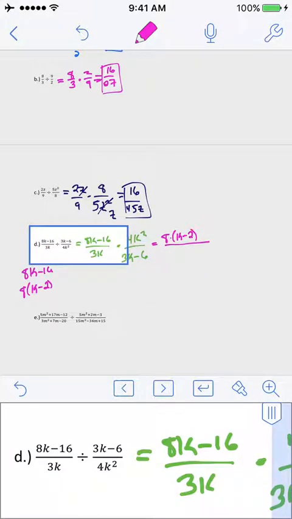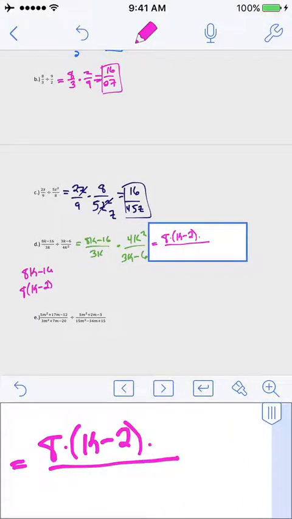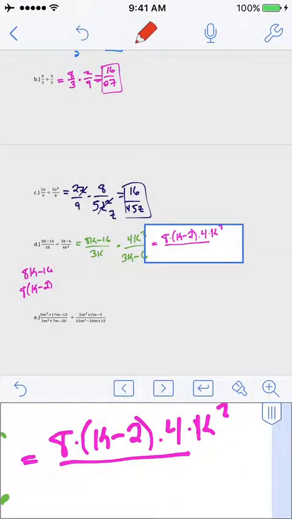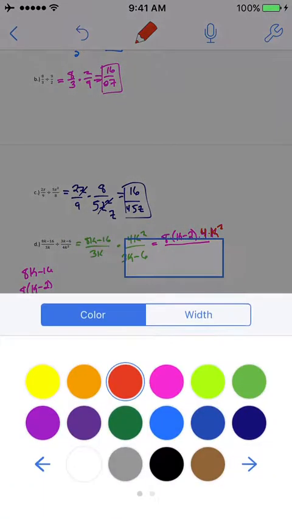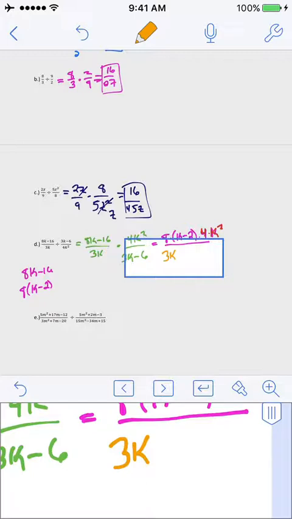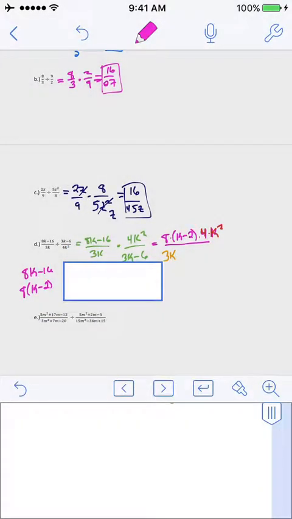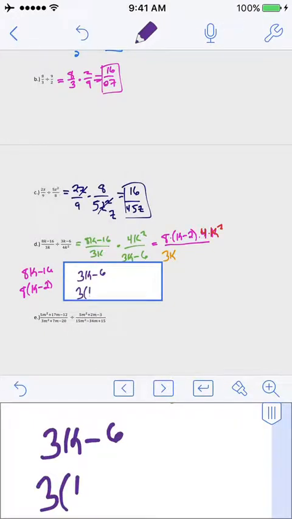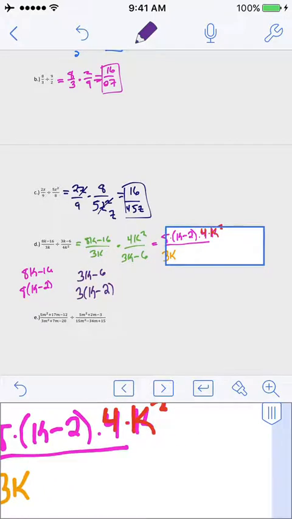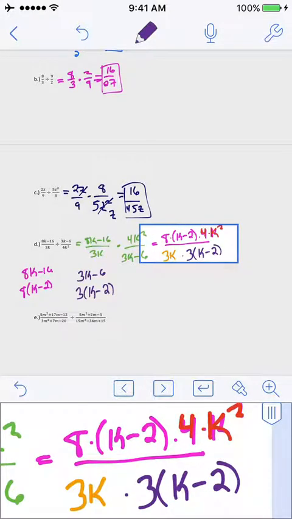The second one, 4k squared. Really, that doesn't factor into anything much more, so I just get 4k squared. And I'll write it in a different color. 4k squared. The one on the bottom, again, doesn't really factor into much. 3k is about as simple as you can get, right? You can have a 3 and you can have a k. They're kind of like unlike terms. It's even one term. And then lastly, we've got 3k minus 6. What can factor out? A 3. I'm left with a k minus 2. Alright, so 3 and k minus 2. Now everything is nice and easily factored out, right?